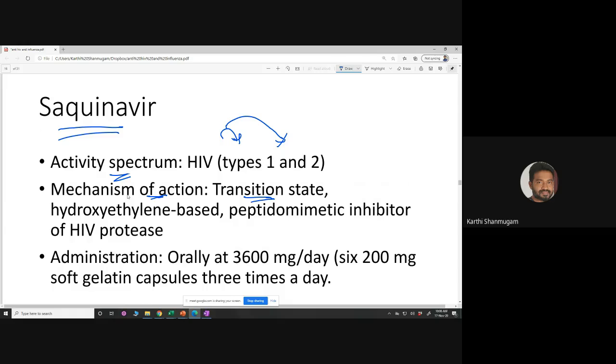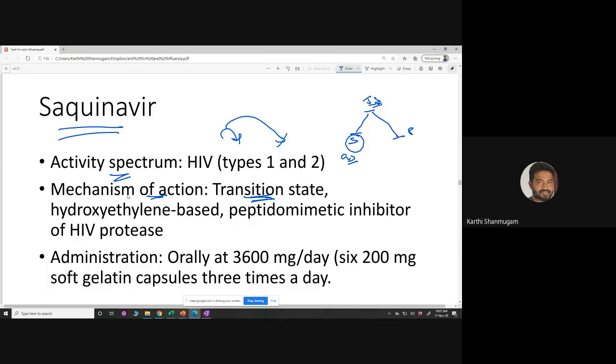In the third unit, I'll be giving the recorded session for the complete third unit, in which I discussed what is meant by a transition state inhibitor. The substrate should go to the transition state before it gets converted into the product. So this is the substrate, this is the transition state of the substrate, and this is the product. The structure of the substrate in its ground state and in its transition state will differ.